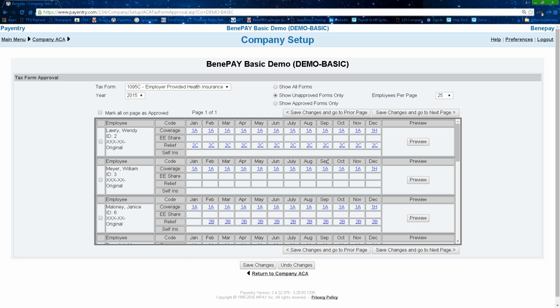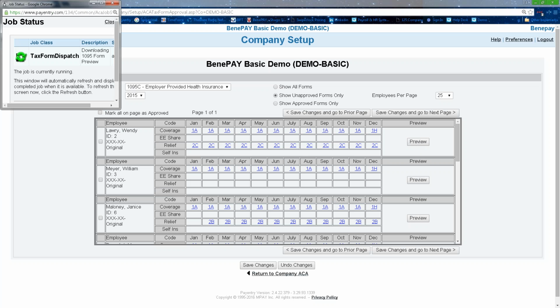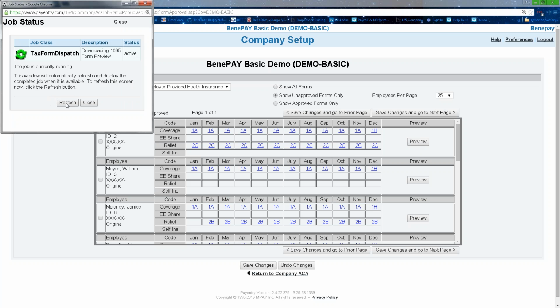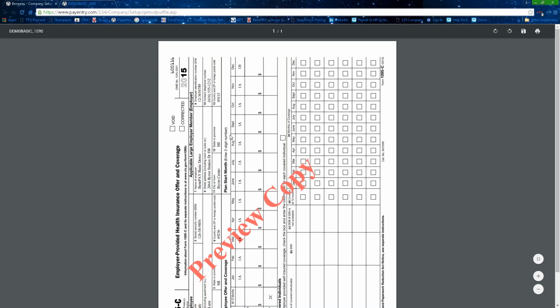Now, if I want to actually see what Wendy's 1095-C would look like, I can also click on the preview button over here to the right. This is going to pop up a pop-up window just like all of your other reports. Once that has completed processing, we can click on the form preview link, and it's going to open a PDF of the form.